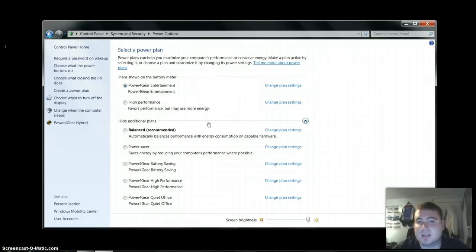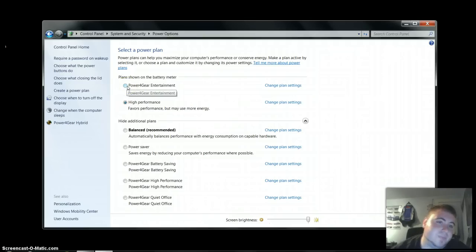But if you're using a desktop, I'm going to tell you right now, do not worry about balanced. Do not worry about power saver. If you're looking for your computer to be the fastest it's going to be, you're going to want to say high performance. What that does is, it tells the computer, don't worry about how much energy it's going to use. Just make sure you do everything to the best of your ability. I had it set on a custom plan, which for this computer is high performance. I just made this just in case this doesn't have the settings that I wanted.